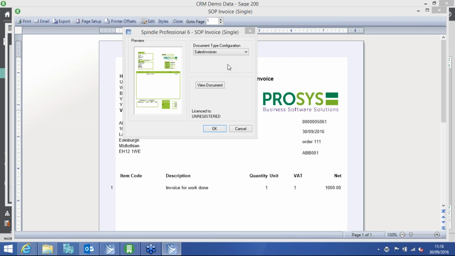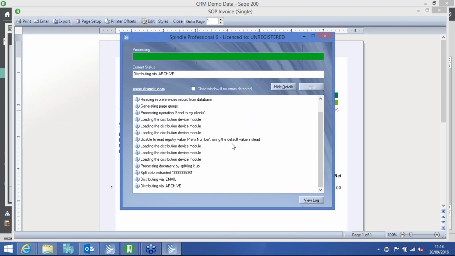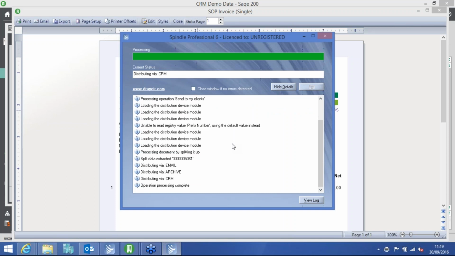I also said that I wanted to save a document within our archive on the server, and also save a copy within CRM. I'm just going to say OK to that, and now we see Spindle distributing the document according to our settings. So it's sending it via email, it's distributing it via archive, and hopefully, there we are, it's now linked it through to CRM as well.